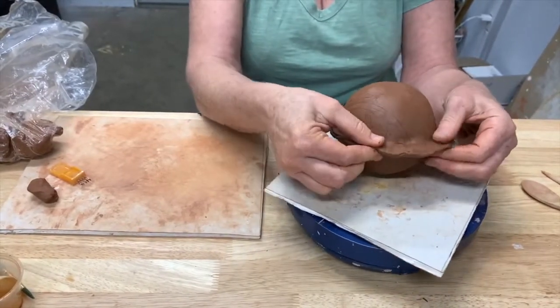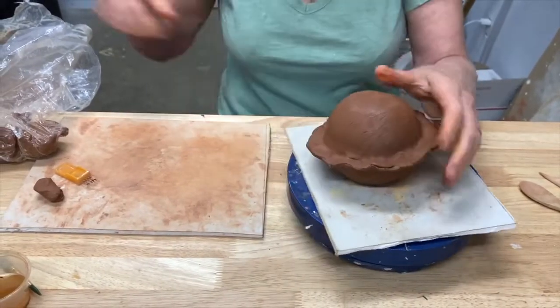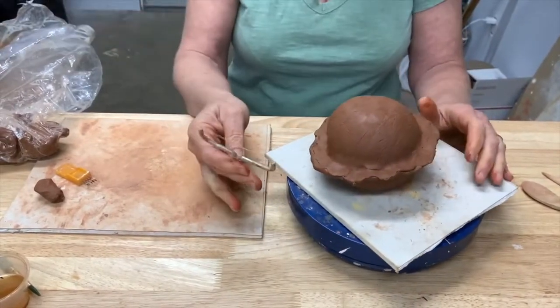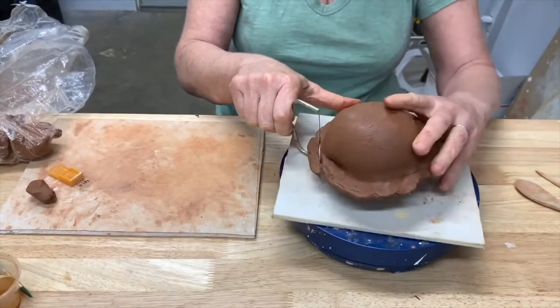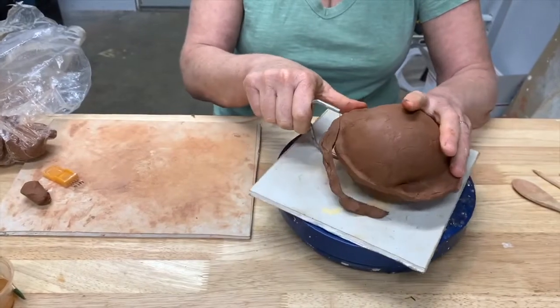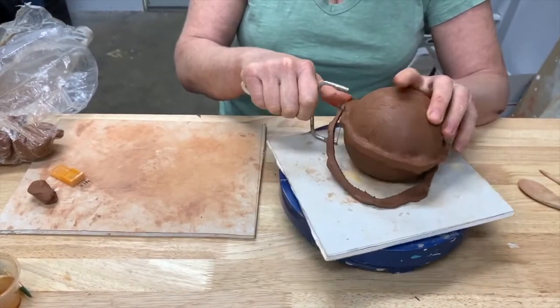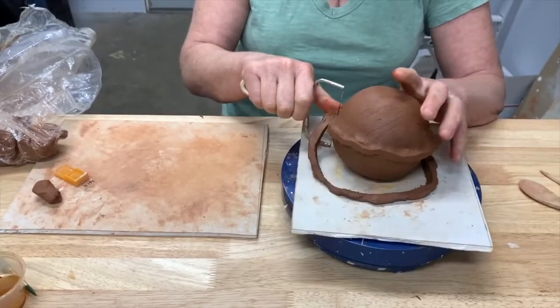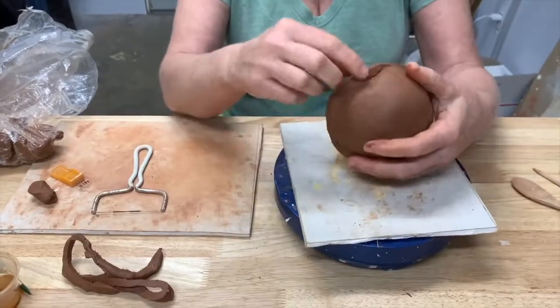But this is an awful lot of clay, so I want to trim a little bit of it off just to neaten it. I find that a cheese slicer works really good for me, but of course you can use whatever you happen to have laying around. I just go around, and I don't trim it all the way to the edge. I leave a little bit out. Scrap clay, we're going to use that later.